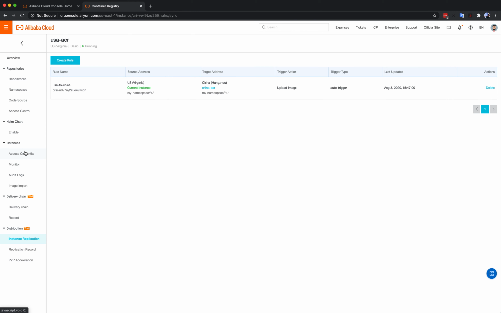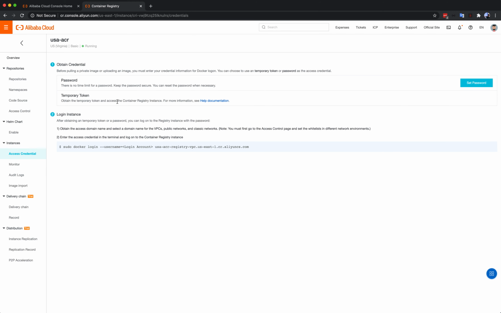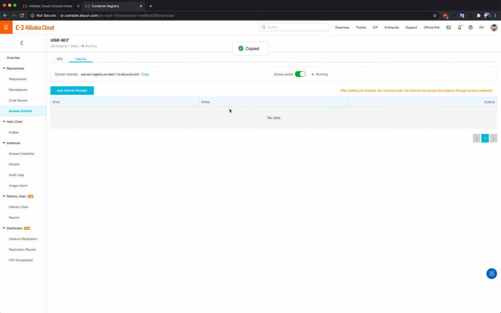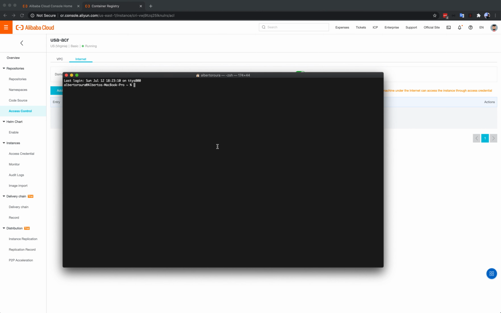So now, to access this one, the internet address is this one. We copy. In my local computer, I can docker pull http the latest, a very basic Docker image. This is the one we're going to push and replicate.